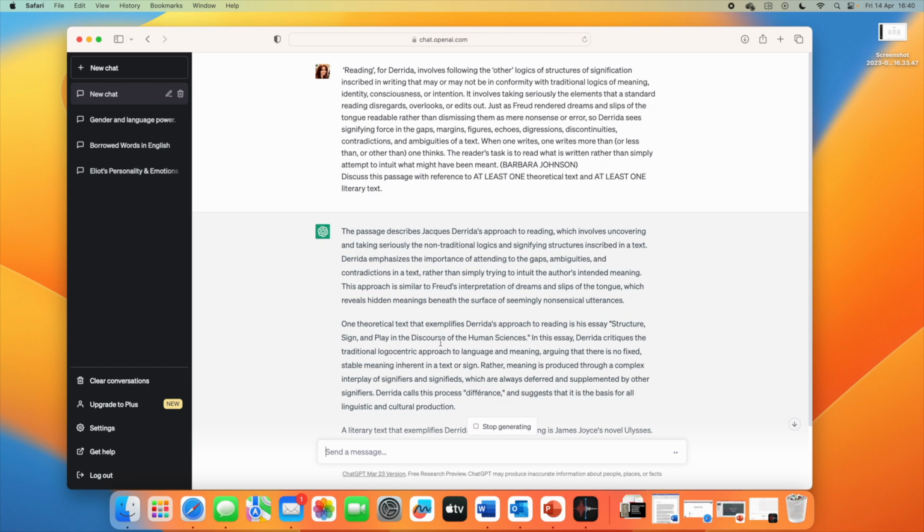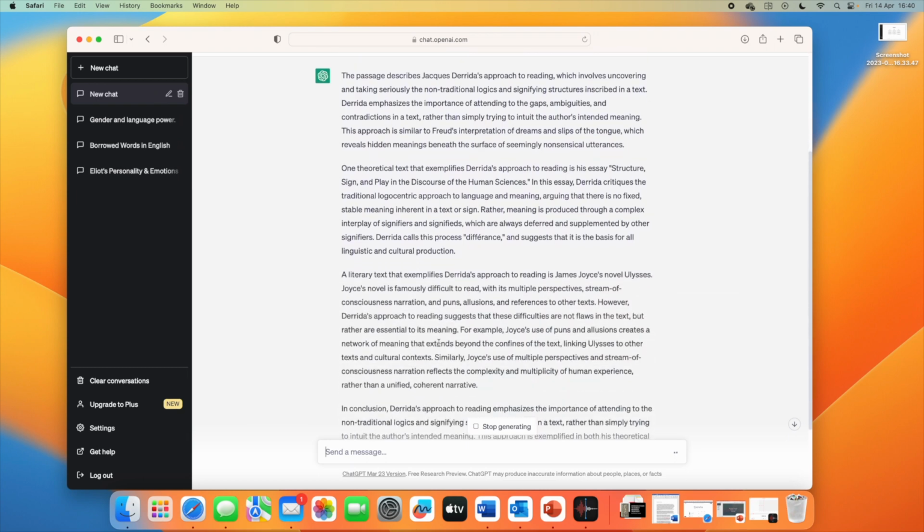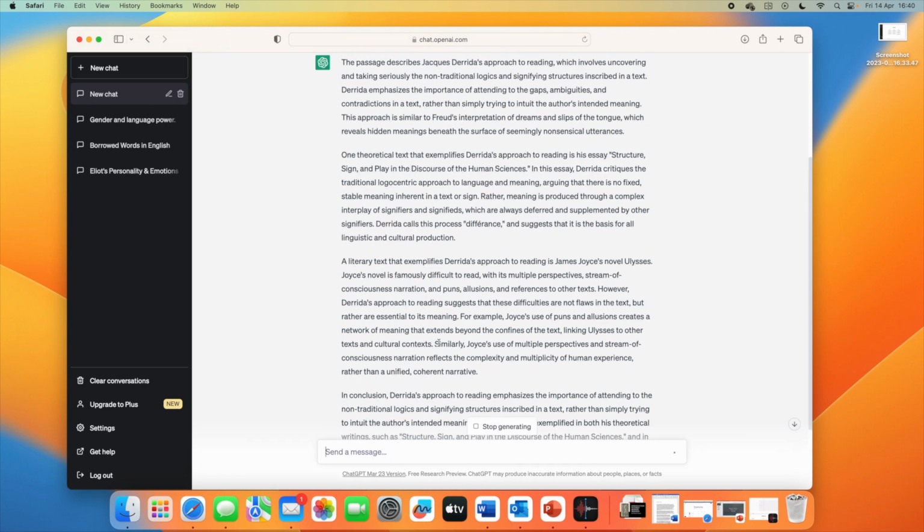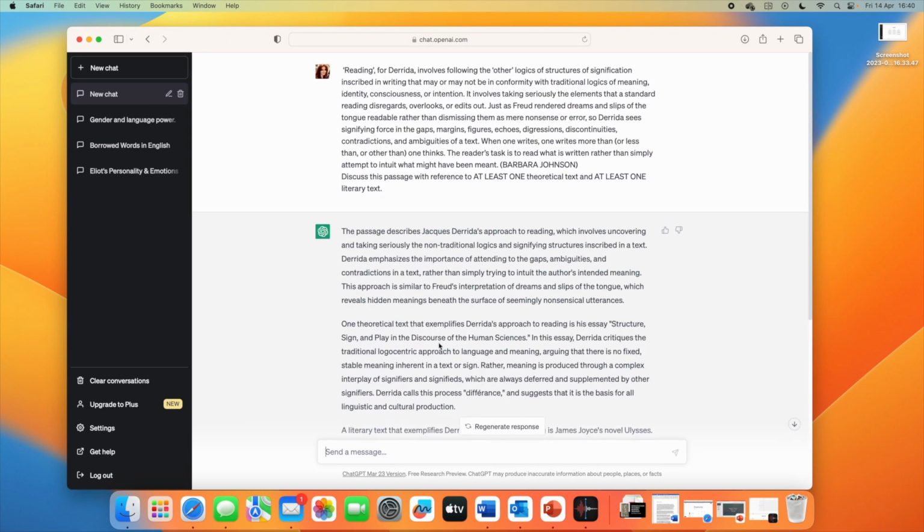If anyone has worked with Derrida in the past, they know that it can be very, very difficult to understand what the prompt is referring to or what Derrida is even saying. A lot of literary theorists are very confusing, and it can be quite a lot to take in. So, for example, this prompt is now done generating.